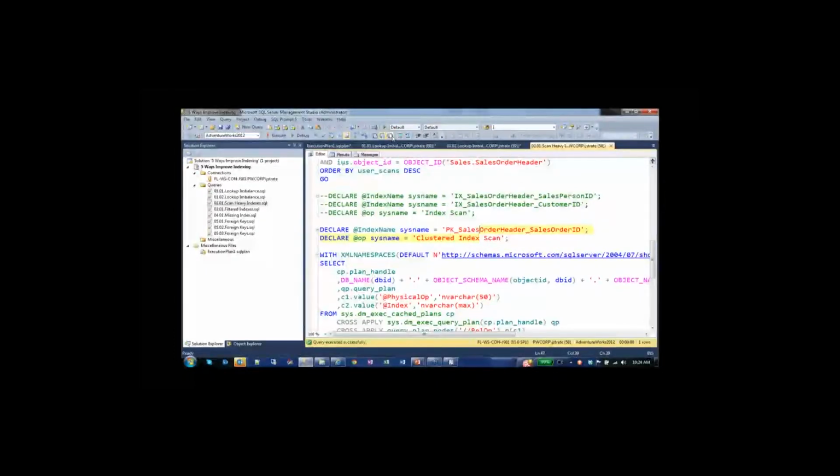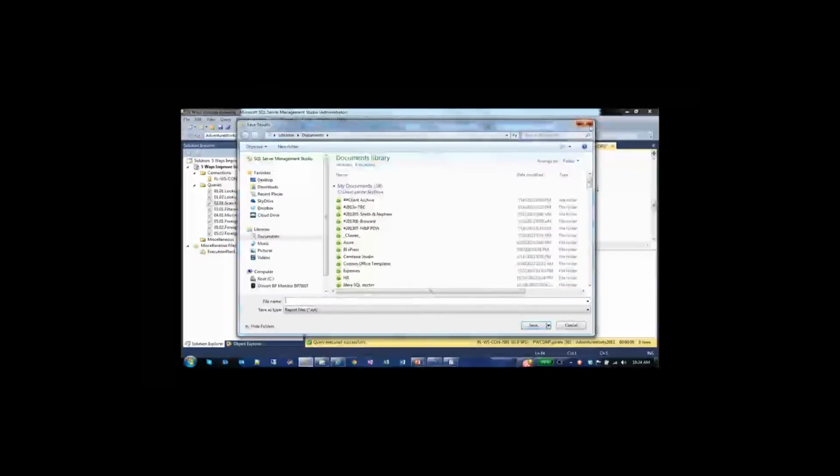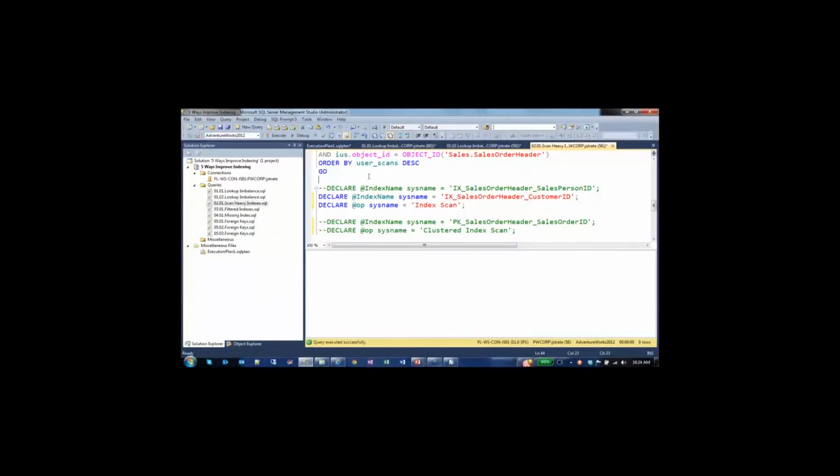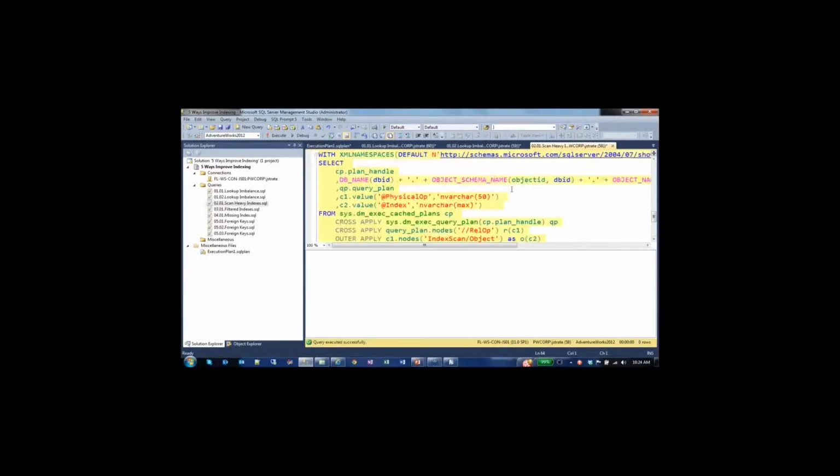So let's comment those out. But I'm hoping that people are seeing a pattern here. Oops, we don't want to do that. We wanted to uncomment this out. There you go. We'll run this whole thing, though, looking at just one of the other indexes with an index scan, because that's the operation that was happening there.